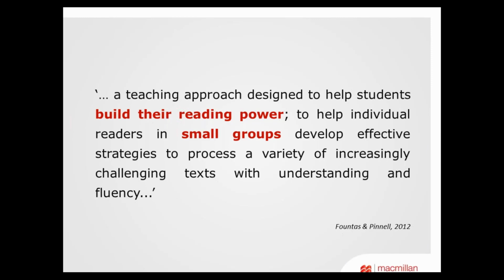So to develop their reading power, we often work in small groups in the classroom. The reason we have smaller groups and not one whole-class reading session is that within my 27 students, the levels are so diverse. I might have a group working at level 11, and I might have a group still reading at level 8. So you really need to start to differentiate what you teach. I've got smaller groups of students working at their level, and I share the burden of meaning making. I support, I prompt, I question, and I guide them to make sense of that text and to work on decoding if that's still needed. So yes, they all have their own book, but I'm going to go into details a little better there. And we talk about the story, so we're making meaning of it together. So building their reading power, that's quite a powerful definition, isn't it?